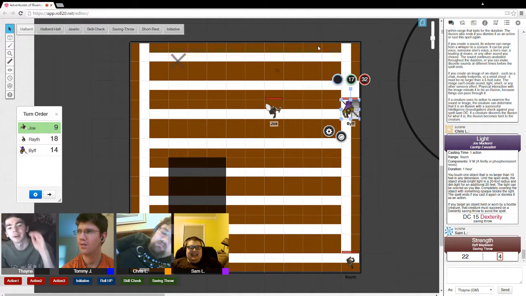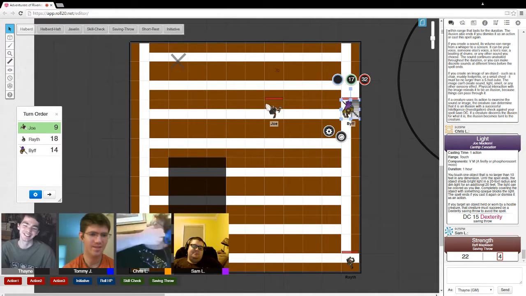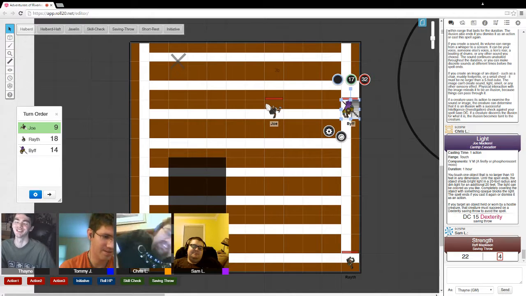You don't spot anything. Time to use the scroll spider climb. We can't use any of the scrolls because we no longer have a member of the party who can use them. Oh, shoot. Yeah, you lost the ability to use any of your scrolls when we got rid of my bard.